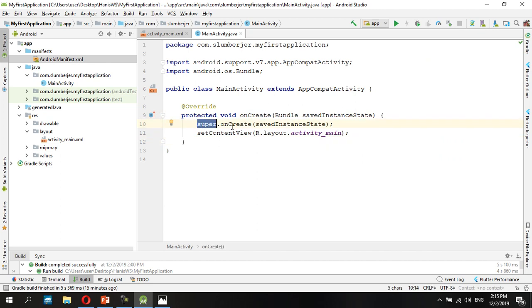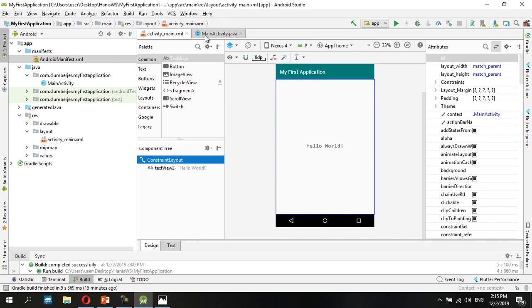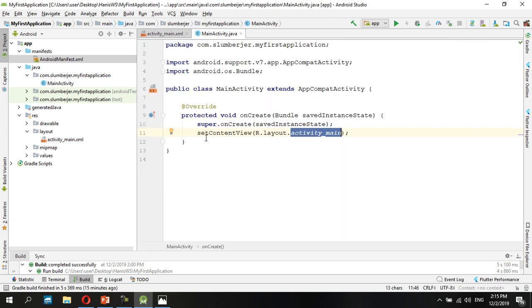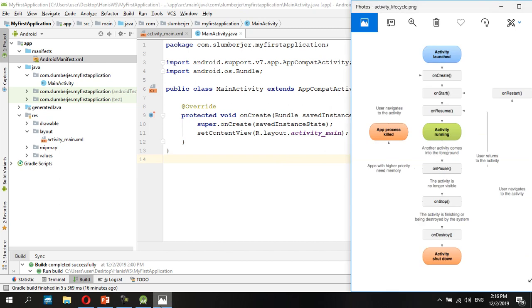It calls the super onCreate method, and then loads activity main, which is to load the interface. So that is what the onCreate method is, and in this context it loads activity main, the interface. That is very clear in terms of the execution of the activity.